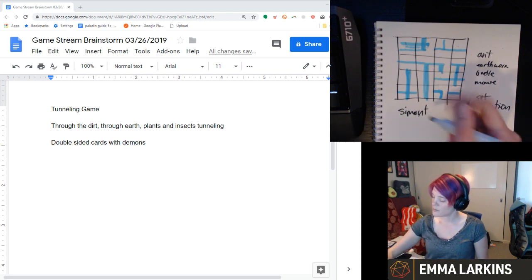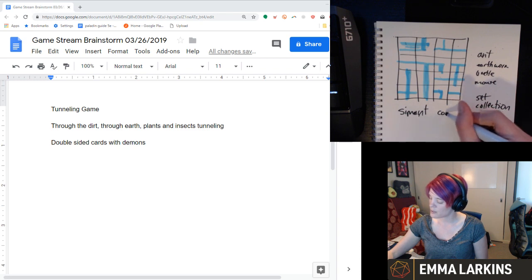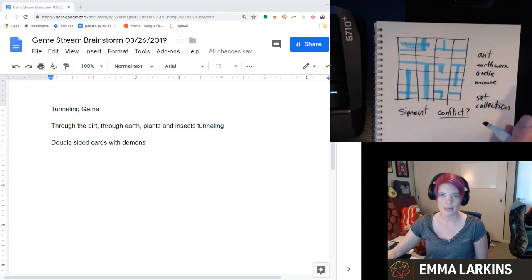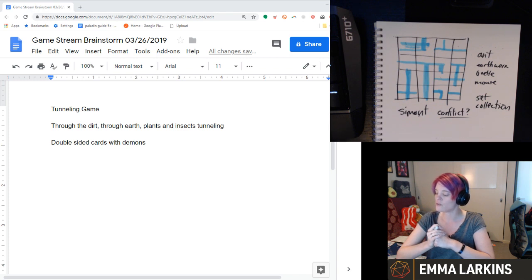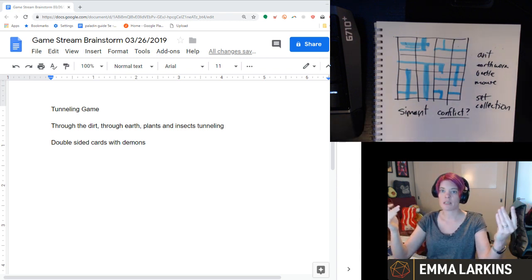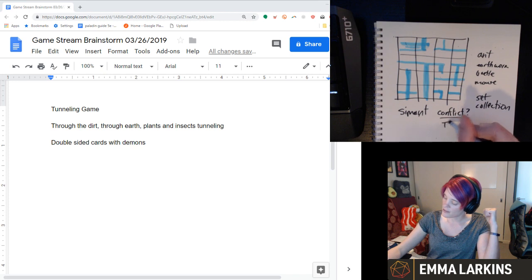Conflict. Which brings a good conflict question. Do we want to have fighting? Do we want to have battling? If you go onto a space with another character, do we want an option to interact with them, mess them up, or maybe help them? Maybe there can be an element of trading. I like that. Trading.